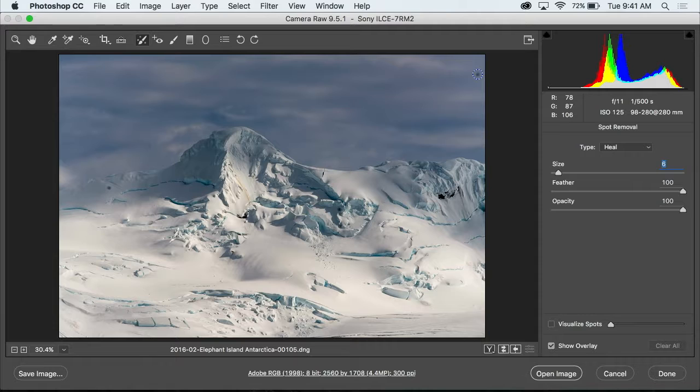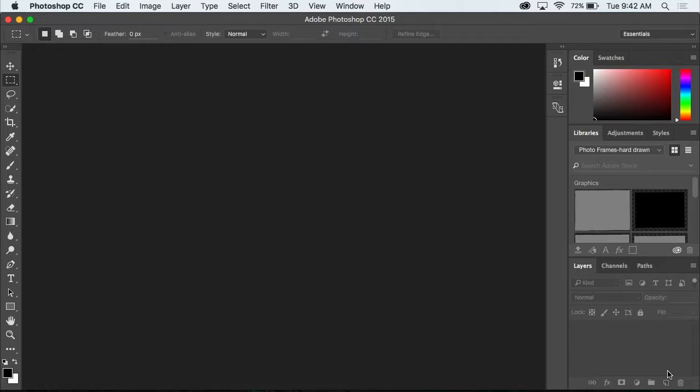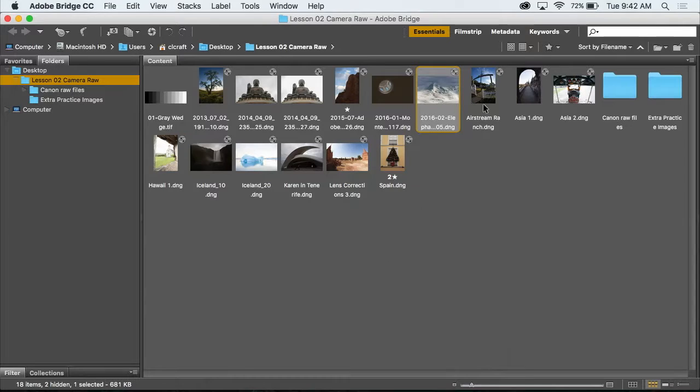And you can change your brush size also using your keyboard if you use the square bracket keys. They look like half squares. As long as that circle doesn't actually touch that spot, instead it touches the surroundings, then when I click, it will choose from another area in the picture to copy from, and it'll cover up that spot. And so I'm going to do that to a couple of the spots that I see on my screen. I think I see another one there. And I'm going to call that good for now. I'll click the Done button, and let's work with more images.